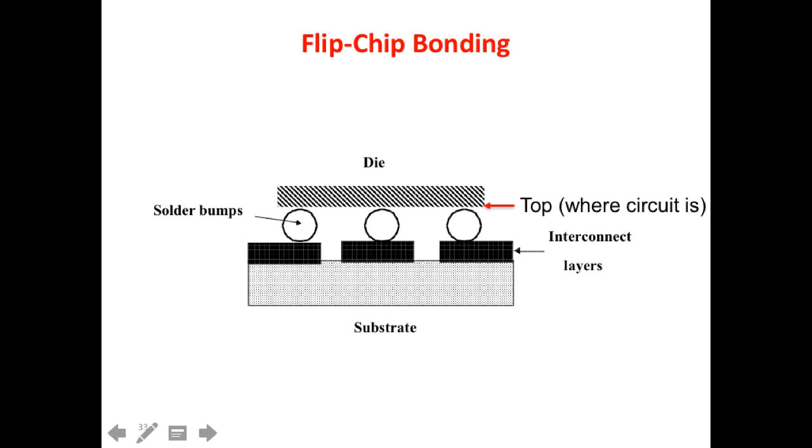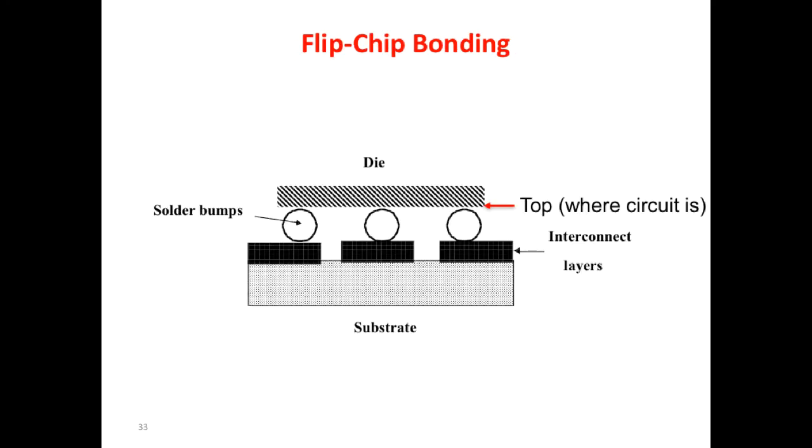And so the nice part with this situation, which is a bit more expensive, is that, of course, you do not have long wires for the connection between pad and pin, and so you do not have the parasitics, and you can have a much denser pad geometry. So in the end, for the same size of the die, you can have many more pins. Because when you do the wire, all the pads have to be on the periphery of the die. In this case, they can also be in the middle.